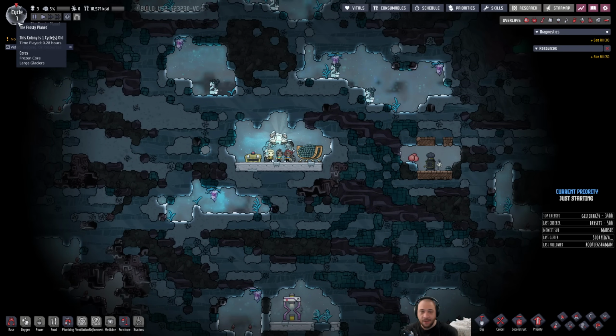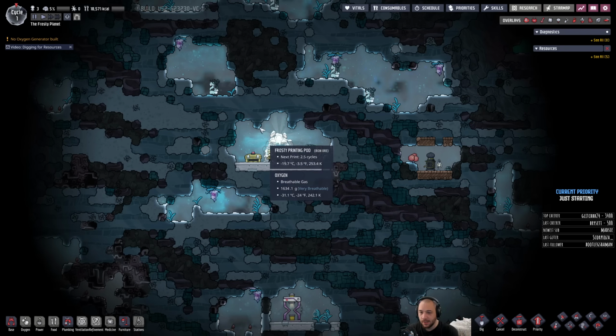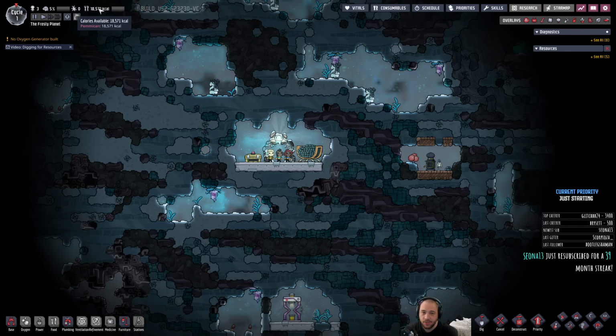So, top left you have the cycle, which is essentially a day. They don't call it a day because there's really no sunlight unless you, well, yeah, there's no sunlight. There is space, but I digress. Population, highest stress. All 3 start off at 5% stress. You've got sicknesses, how many calories, kcals, are available for consumption. Basically, if you're at 0, you're going to start to starve. And then these little boxes here are meters, which chart trends.